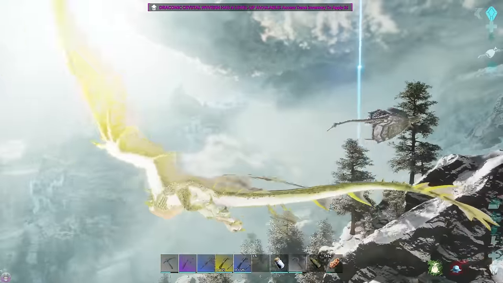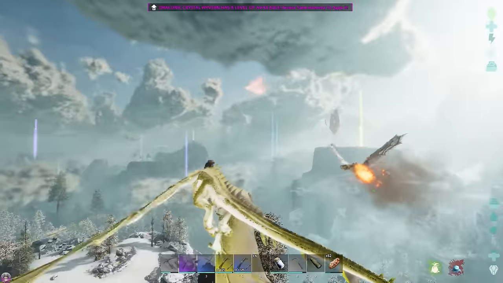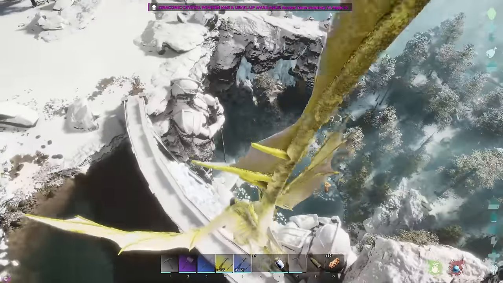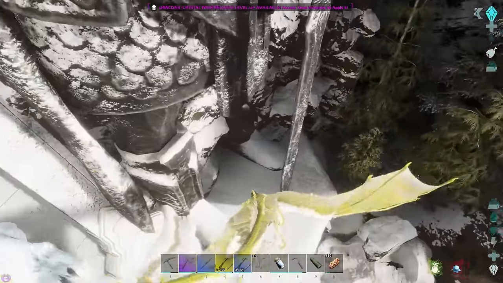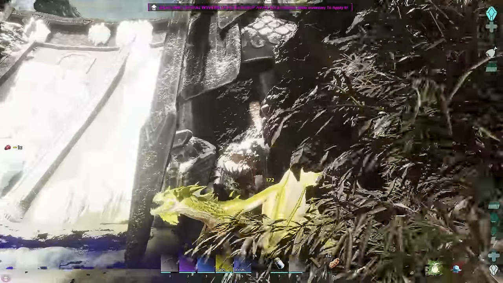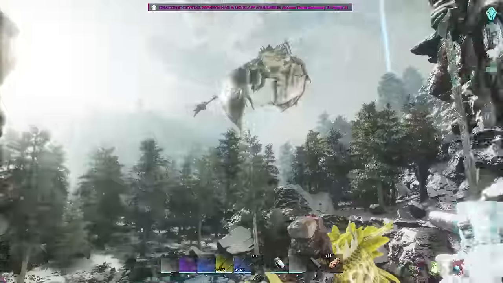Oh, the wyvern's after us. Okay, we'll take you on. Just don't get poison spitballed from him. I'm out of stam. All right, we're heading straight down. I did not realize we're out of stam. Oh my god, he came in hot. Okay. Oh, that's not what we wanted. Okay, not good.